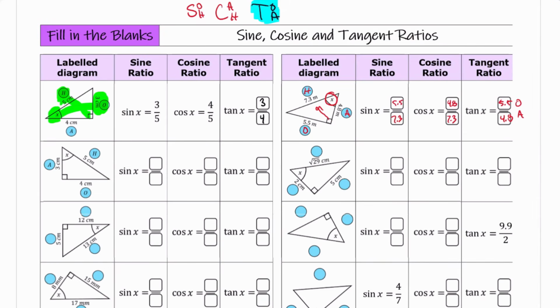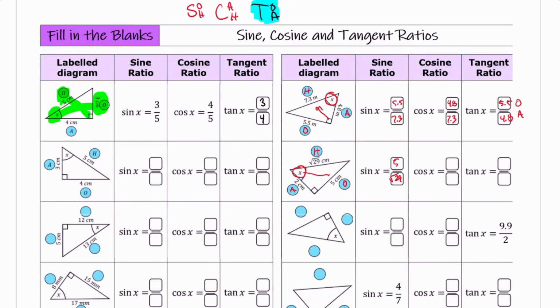All right. Please take a look here at this next triangle. Circle the angle you're looking from. Label your sides right now. This is going to be my opposite. Across from the right angle is my hypotenuse, and the leftover side is adjacent. My opposite side is 5 over the square root of 29.